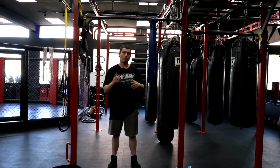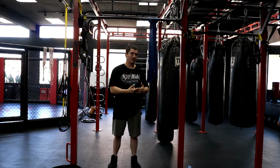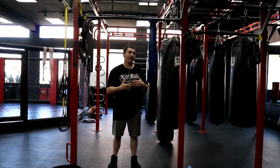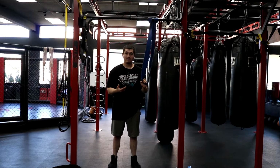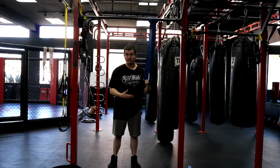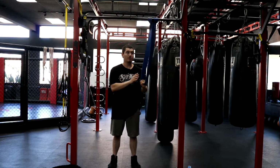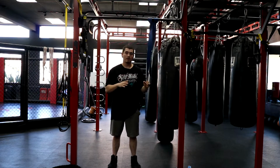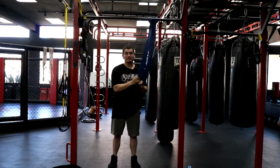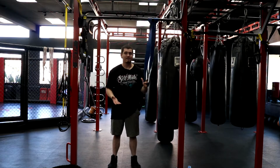Now, let's start with group one. Group one is people who are extremely overweight, or basically they're obese. And by that, I mean even if you accommodate the lack of strength and the fact that they're overweight with resistance bands or negative pull-ups or partner-assisted pull-ups, that's still not enough for them to even get help with pulling themselves up to a bar. These types of people, even when you have a band assisting them or someone helping them, it's too hard for them to even pull, and it's just not enough assistance.